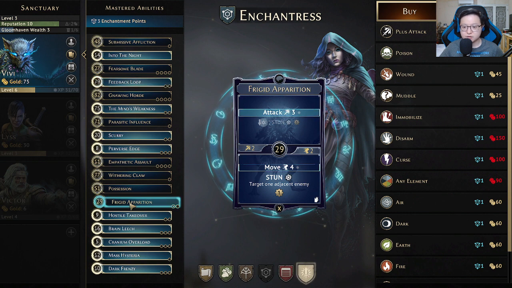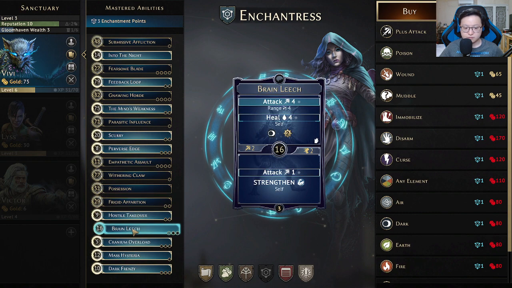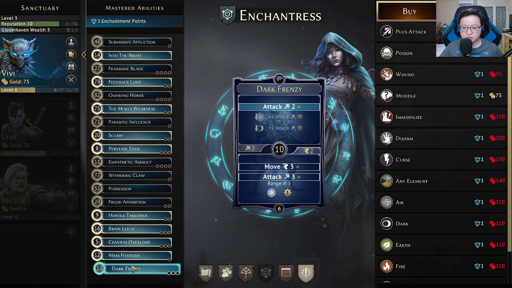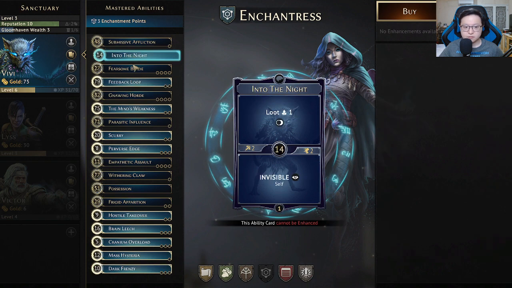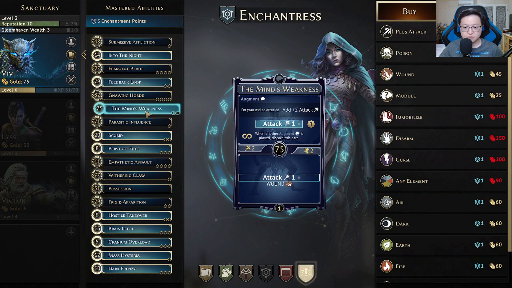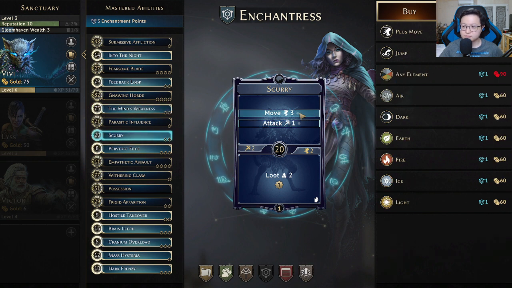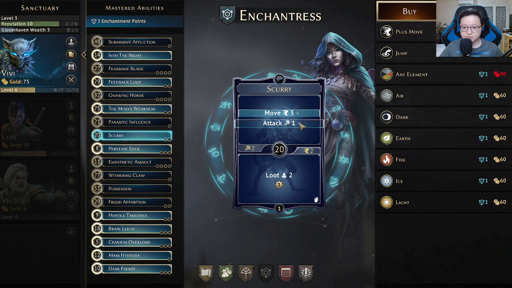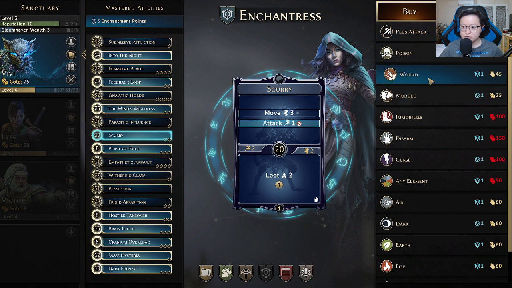Like for example, Frigid Apparition. I can upgrade this one, but we're not using it right now. Normally we're going to retire Vivi anyway, so I'm probably not going to upgrade anything. Feedback loop, like there, I can increase it by 1. Mind sweetness, scurry. I could increase this one. Perverse Edge. Not so good. Scurry though. Ooh, and Wound. Wow. Oh my gosh, this is going to be so powerful.